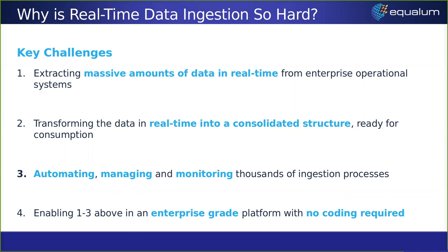Data cleansing and data transformation is a real problem when you have large amounts of data coming from many sources. On the operational side, that's where it really gets to be a problem: automating it, managing it, monitoring it, all the restart procedures — all the stuff people normally do after the fact. I've seen many systems rolled into production without even a backup. These things have to be planned for if it's going to be part of your infrastructure. Enabling all of this in an enterprise-grade platform with no coding required — like Equalum has done — is really, really tough.